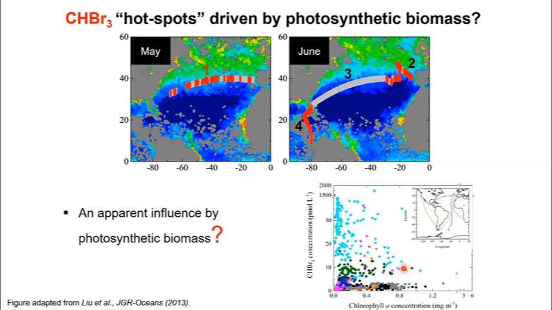So as an eager graduate student, I volunteered myself to do chlorophyll concentration measurements and look at the correlation across different cruises conducted in the Pacific and Atlantic Ocean, to see whether we actually see a significant correlation between bromoform concentration in seawater and chlorophyll A concentration. For cruises that I participated in, I actually measured them.